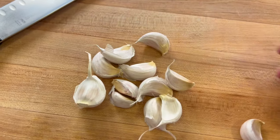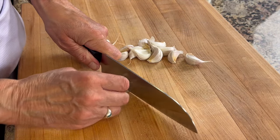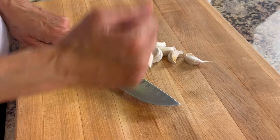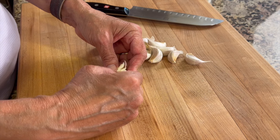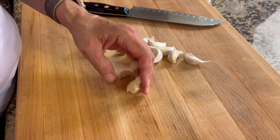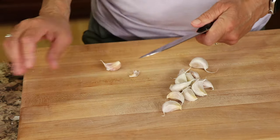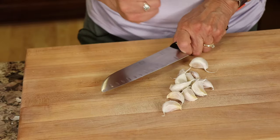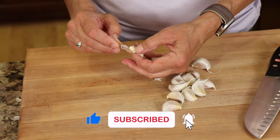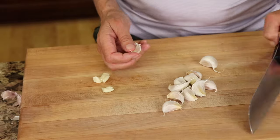It's time to start working on our sauce, and I'm going to start with the garlic because we have to prep it. This recipe calls for a lot of garlic, so don't be afraid to use 10 or 11 cloves — it depends on their size. I'm going to peel about 11 cloves and mince them up. I cut off one end of the garlic, then smash it with my knife, just like you would the like button if you're enjoying this video.